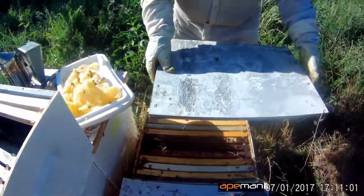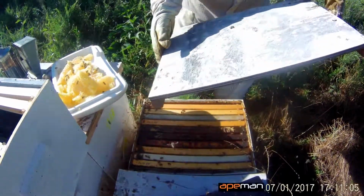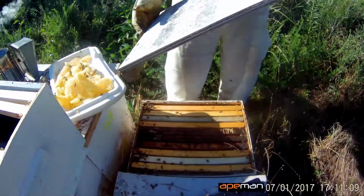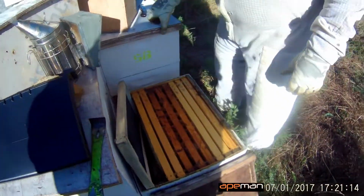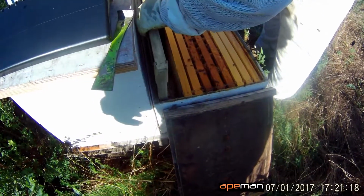Alright, because this one is swarmed and he's probably going to transfer some brood over here from another hive pretty soon, he's not going to put another box on this one. I'm just going to leave it as it is and give it a chance to build back up again. Okay, what did you find in this one? Oh, I think it's just ready for another box. Okay.